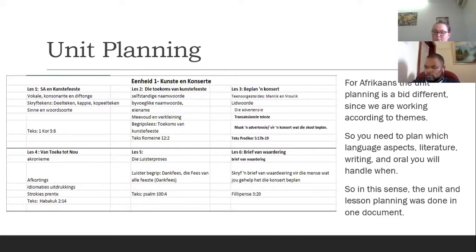If you break it up like that and you have your different lessons already set up, you can see, oh no, I can't do nouns in this one because I've already touched on nouns in the previous lesson. So it helps you to focus and to make sure that we don't repeat lessons, but that we also don't leave out stuff that they must know.